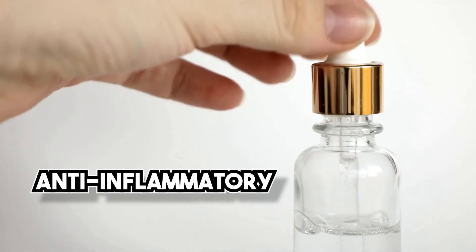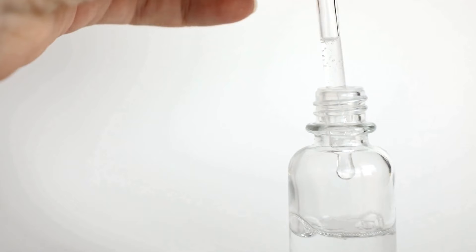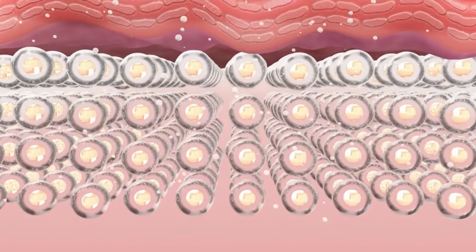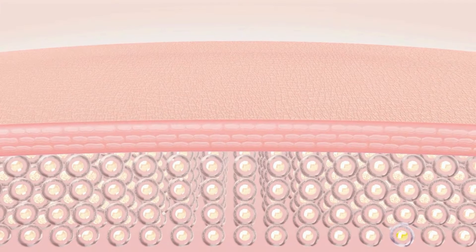Salicylic acid is also anti-inflammatory. Its anti-inflammatory properties, along with its ability to penetrate deep into the skin layers, enable it to control acne and pimples. Salicylic acid is approved by the FDA as a treatment for acne. It can also remove dead skin cells from the top layer of our skin while stimulating cell turnover. As a result, using salicylic acid can bring out new cells on the top layer of our skin, making the skin look brighter, glowier, and smoother than ever before.